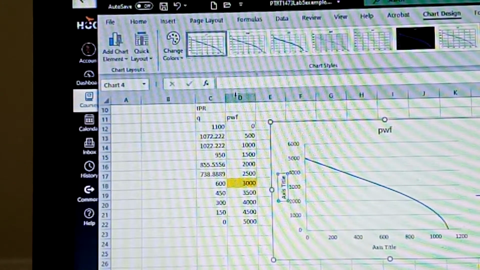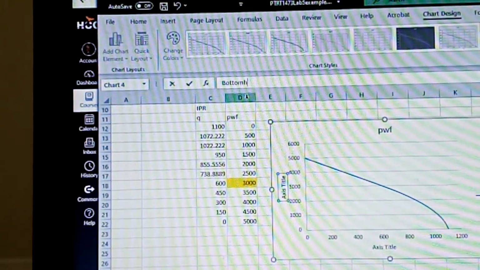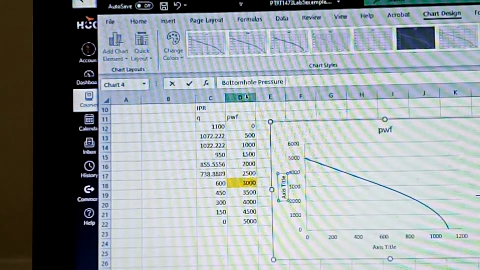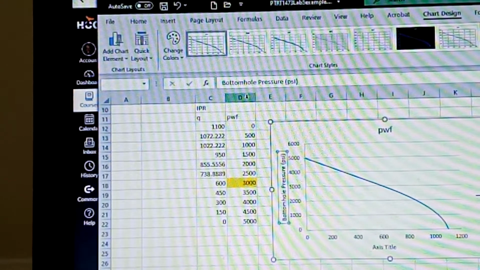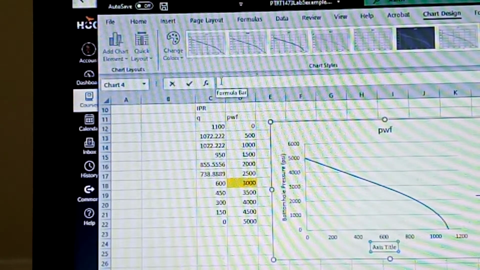I click on the title, I write bottom hole pressure. Put PSI in bracket, PSI. Then this axis is the flow rate, inflow rate.